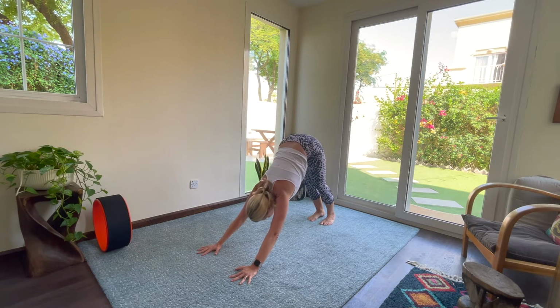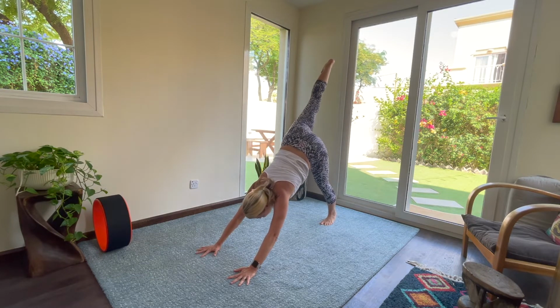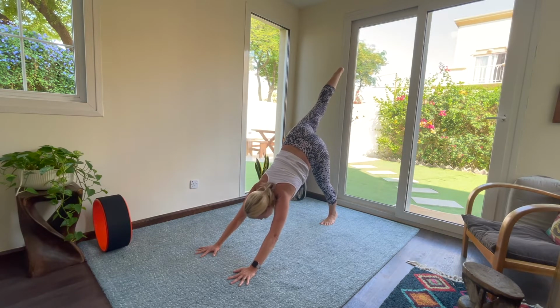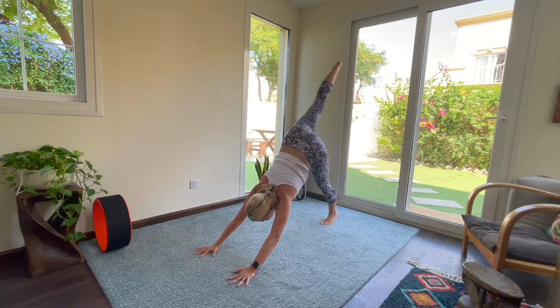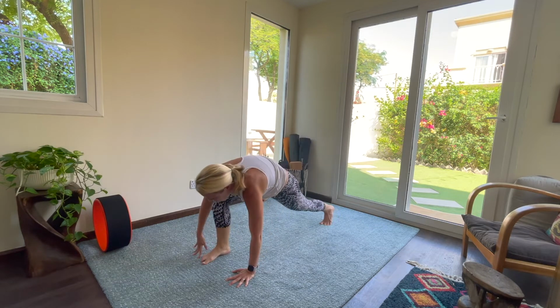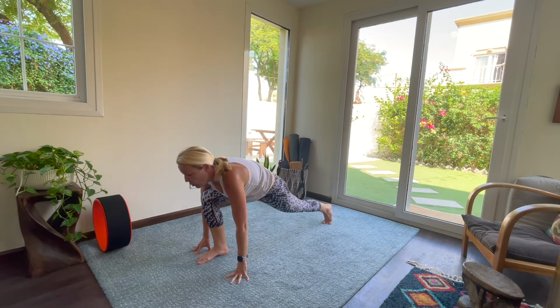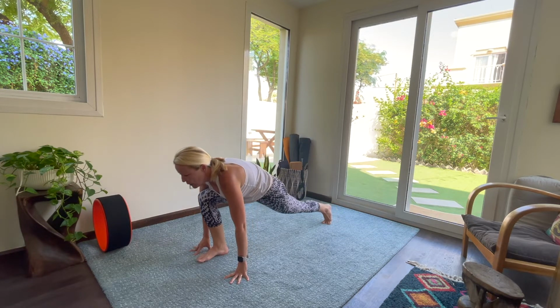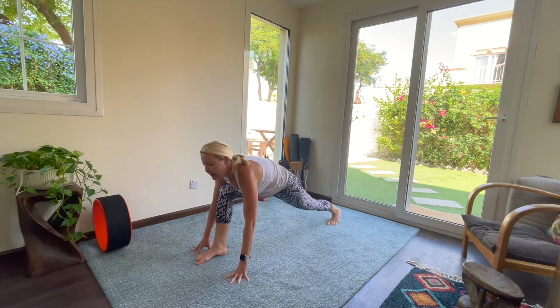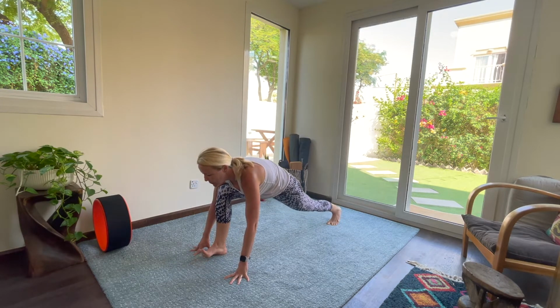So from downward facing dog, let's inhale and lift our right foot up towards the sky. Exhale as we soften the left heel down. Inhale as we lift the leg a little bit higher. Stay for the exhale. Now let's round forward and step our foot between our hands. So from here we hinge forward and back, really easing into our hip flexors, bringing a bit of movement.